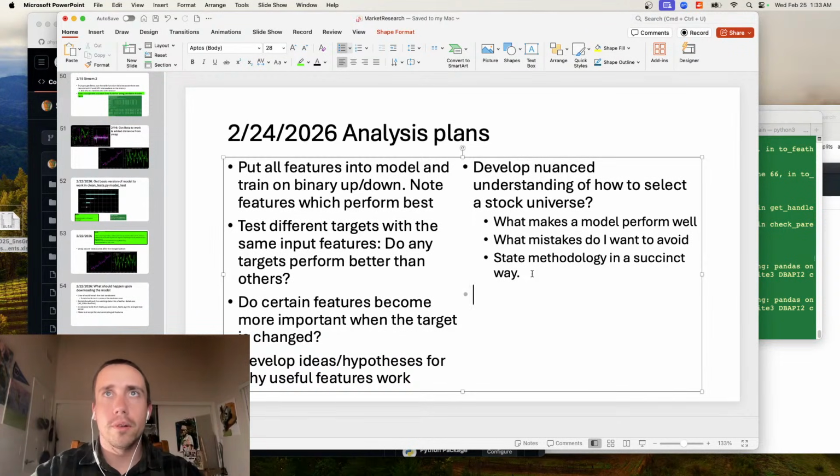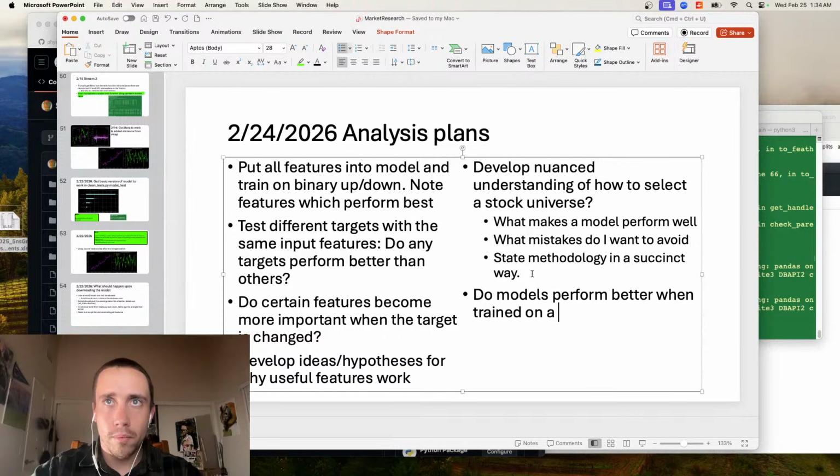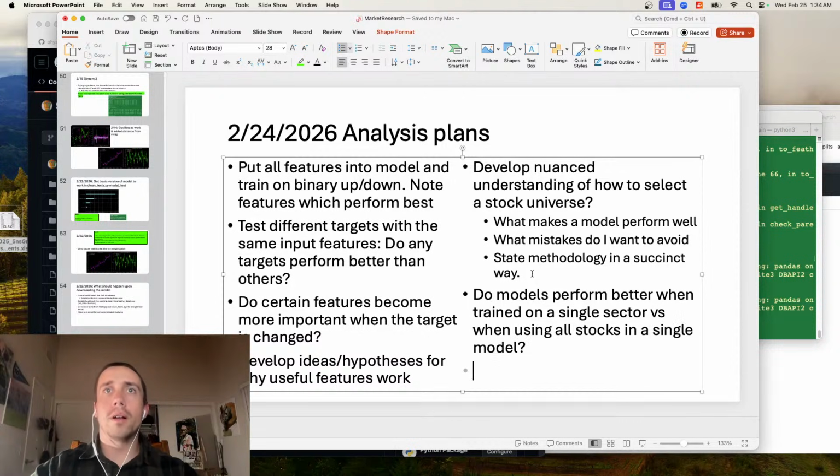Oh. All right, so do sector models improve the returns?